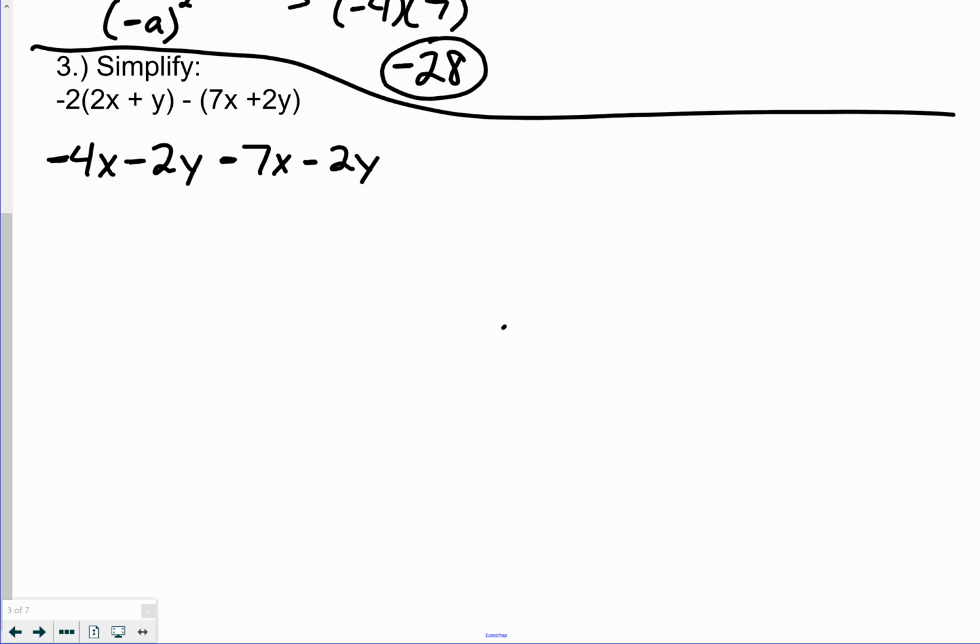Okay? So at this point, we are going to combine like terms. All right? I see negative 4x and negative 7x are like terms. So I'm going to write x. And how do I find out what number goes in front? You add the, not the variables, this is the variable. You add these numbers in front. What are those numbers in front called? The variables are the letters.